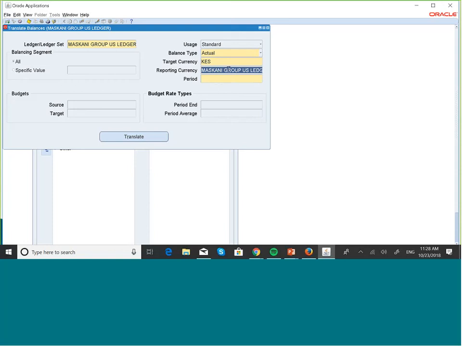So the name is the same as your primary ledger, but what's the difference? If you scroll to the end, you will see that it has Kenya shillings in brackets, to show that this ledger's balances are in Kenya shillings.